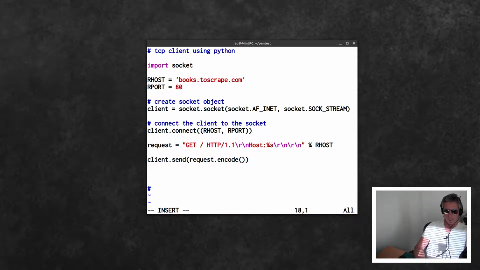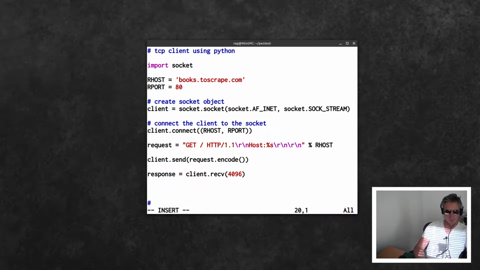Then once we've sent the request, we wait for a response, and the response equals client.recv, so receive, and then we specify the number of bytes. According to the documentation, to best match with hardware and network realities, the value of buffer size should be a relatively small power of 2, for example, 4096.